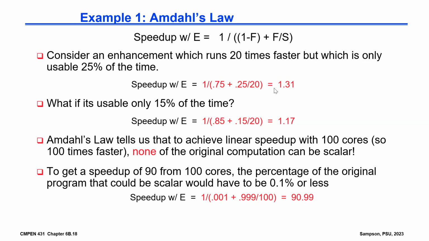Even to hit 90 on 100, I need 99.9% of my program execution time to be parallelizable. So think about a real program. Step one, load some values, do initialization, set up all the different parallel threads, launch them, receive return value. Even if everything except the launch and the receive at the end was completely independent, you're now in a situation where the ratio between that has to be 999 to 1.